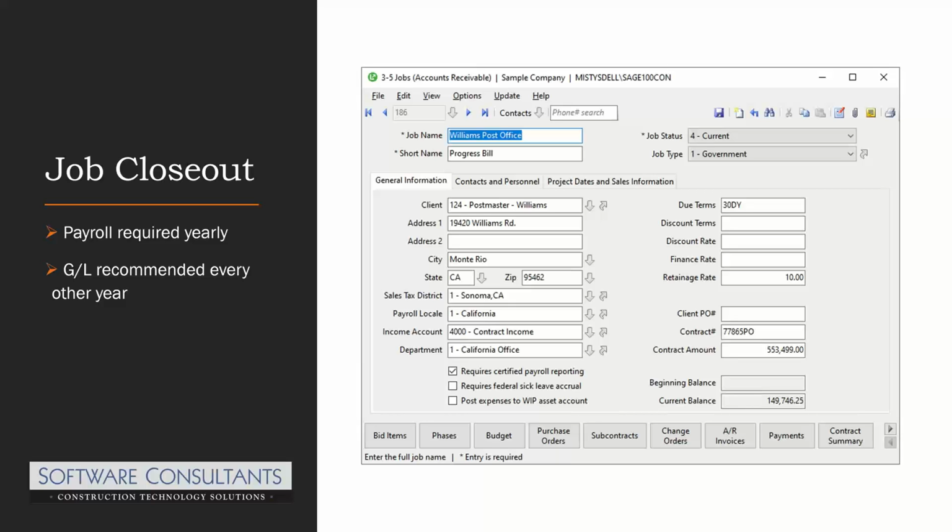I also used that a lot every month for billing purposes when I was in industry. So I would run my bonding report, and several project managers had the ability to create their own job number inside Sage 100 Contractor. That's never something that I recommend. So if you can control that cookie jar, then I think you absolutely should. I think jobs and vendors are something that you should lock down and control, so that only certain people are allowed to set those up, because a lot goes into that. And if you don't set it up right in the beginning, then garbage in, garbage out. And that's what's going to happen to you.